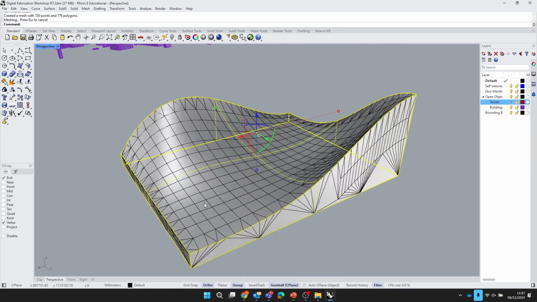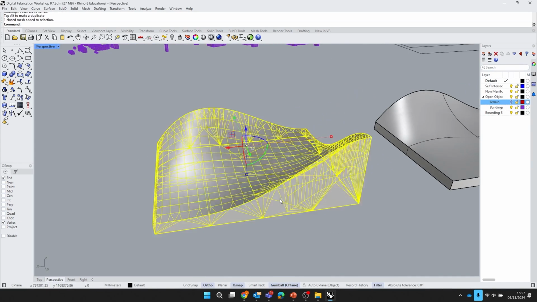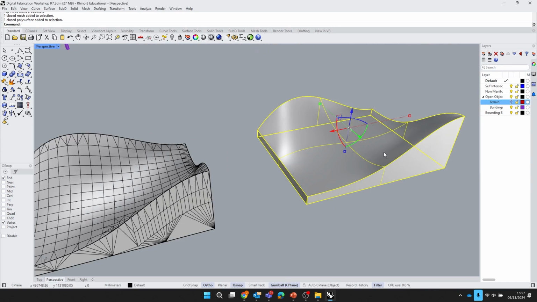So I can click OK. That gets me a clean mesh. And if I export a mesh object as an STL, it will keep the same topology as it already has. It won't rebuild it again. Whereas if I were to export that now as an STL and import it back in, it might be a bit janky, is the term.